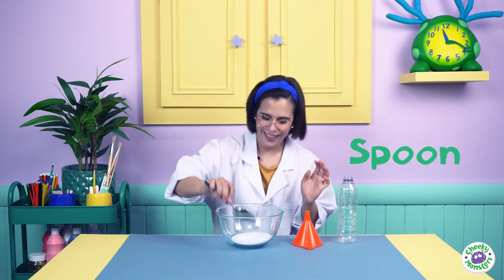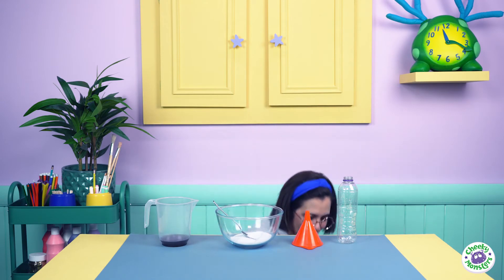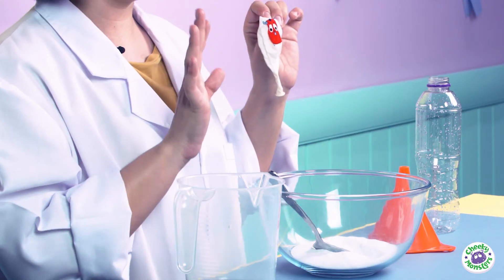Cheeky Monster Spike says we can use science to make our balloon bigger! But for this to work, we need to conduct a new experiment! Now, this experiment may get a little monster messy, so if you want to try this one at home, make sure you put down some newspaper or a tablecloth - just protect your table. And don't forget your grown-up assistant too! So for this experiment, I have my plastic water bottle from before, and a funnel! Some baking soda, and of course a spoon. Baking soda is making my nose tickly! We also have 100 milliliters of vinegar, and of course our balloon! And I have decorated this time with Cheeky Monster Spike! But you can decorate yours however you want!